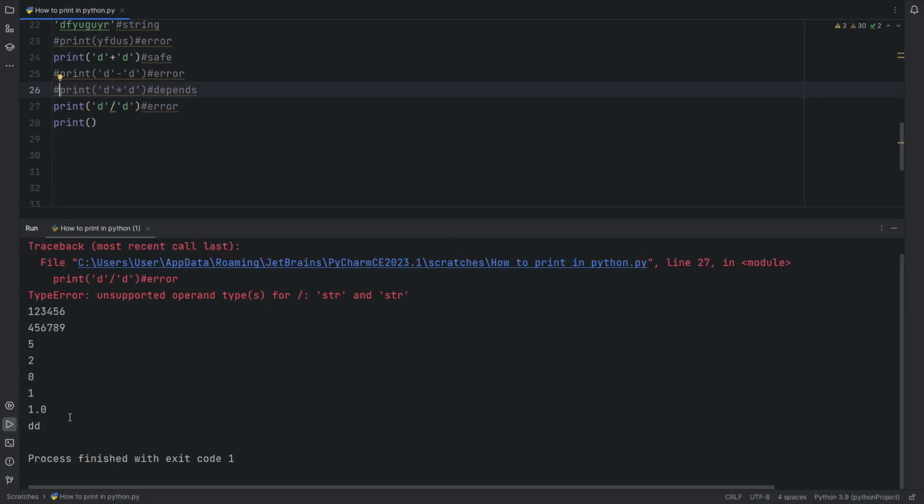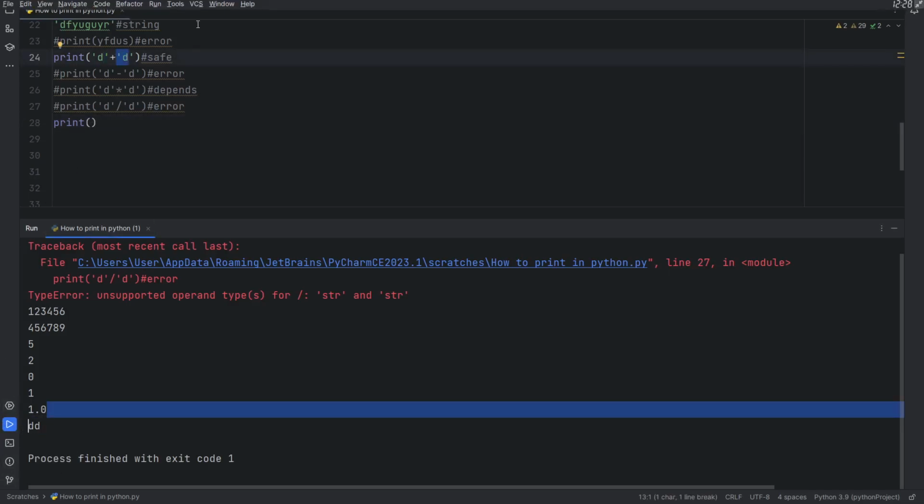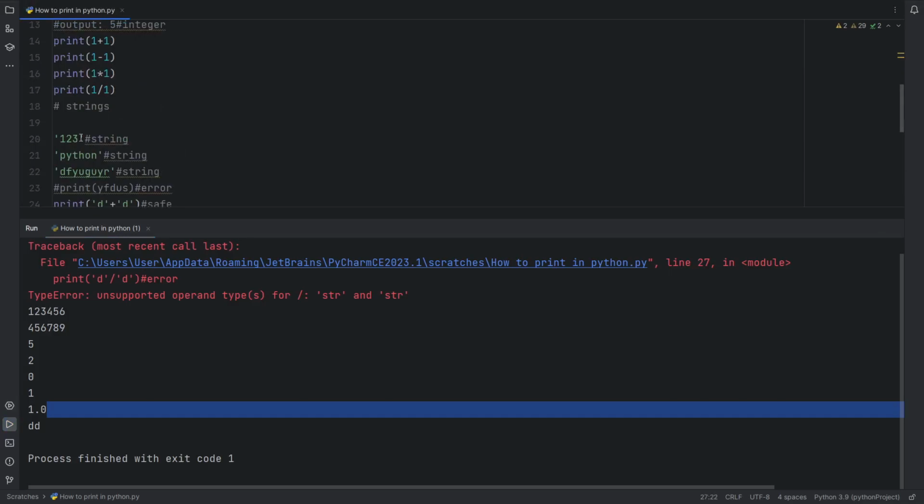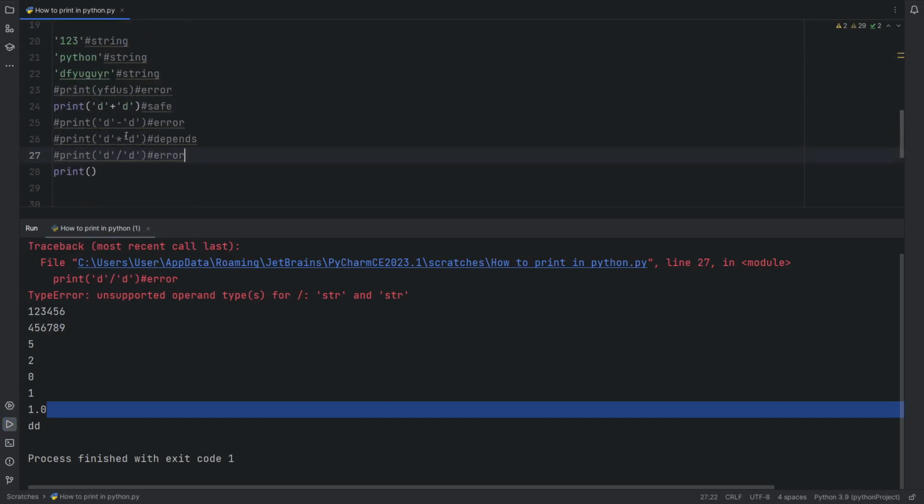And last but not least, line 27. This one's a narrative. And D plus D only works with this.